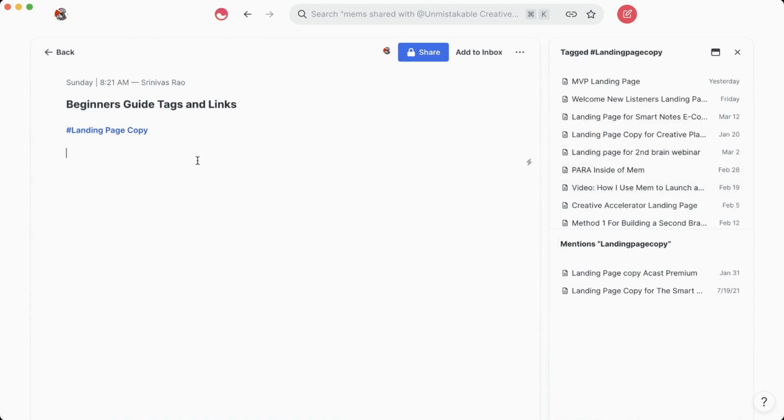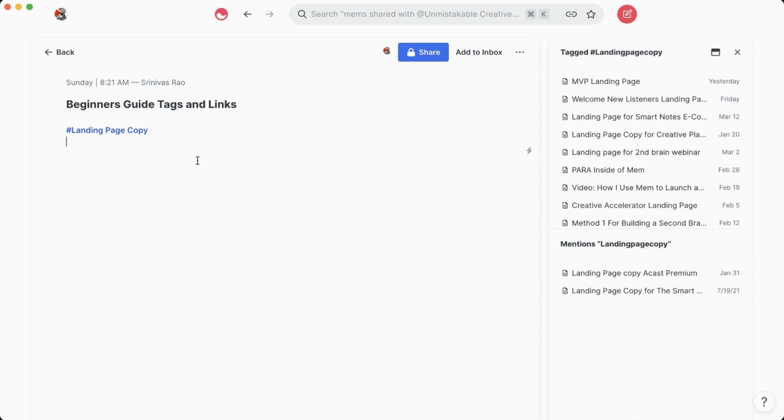One common question that I get, and one thing that confuses people, is when you're supposed to use tags and when you're supposed to use links. In my experience, I have found that it's best to use tags to categorize mems and links to connect ideas. And we'll talk a little bit more about what we mean by that. But the biggest problem with tags is that people use too many of them, and they tend to tag their notes by topics. And the problem with topics is that topics are infinite. Whereas if you tag your notes by category, then you're going to have a much easier time using tags, and your tags will be a lot more useful.